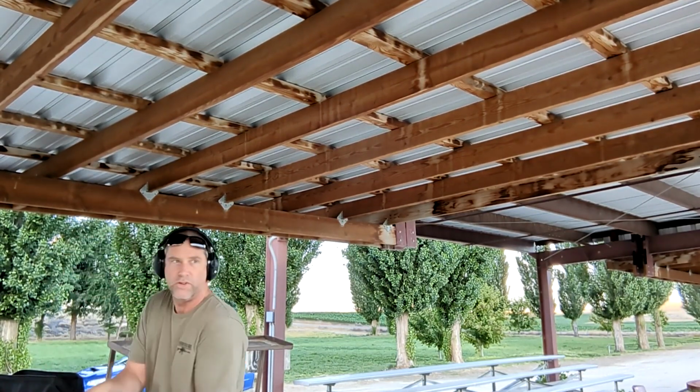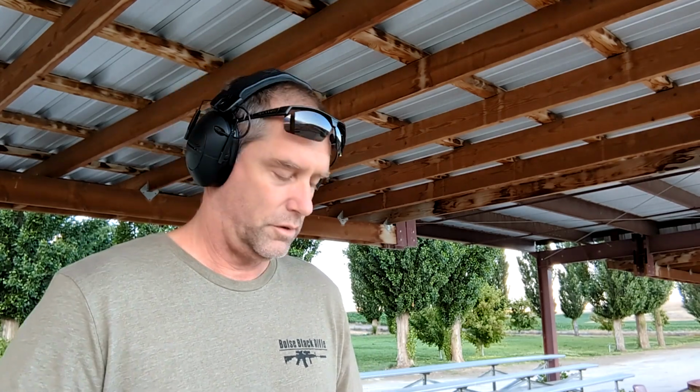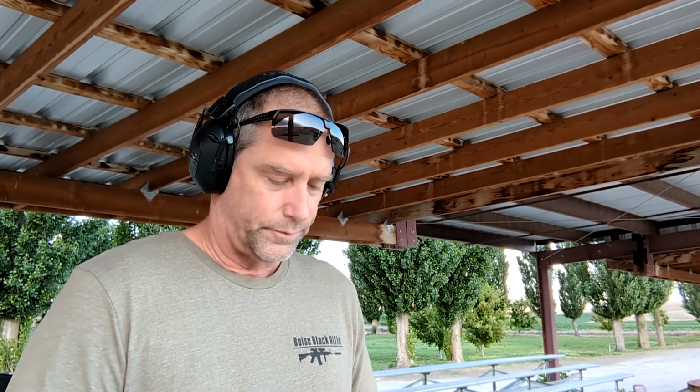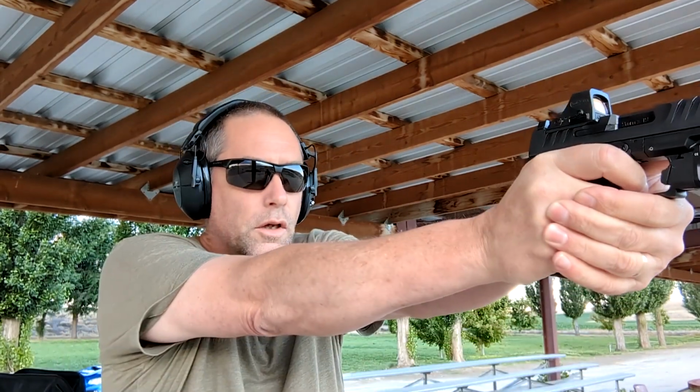A few more rounds. And then just to the right of my paper target here is a dueling tree with 6 plates. So I'm going to see how it does on the tree, or how I do with it on the tree. Granted, this is, again, the first time I've shot this gun, and I do like it. It actually feels very good in my hands. So let's see where we're at on the tree.